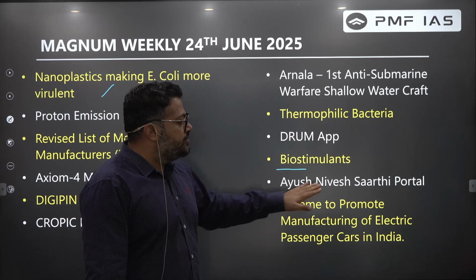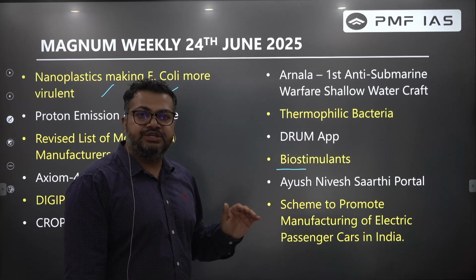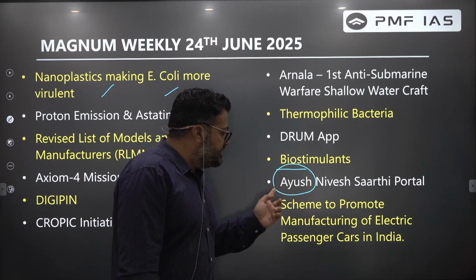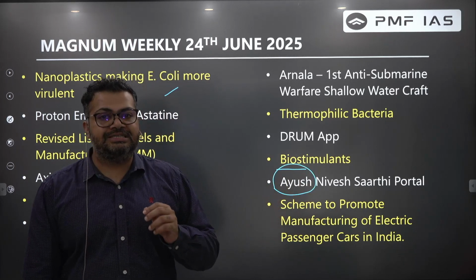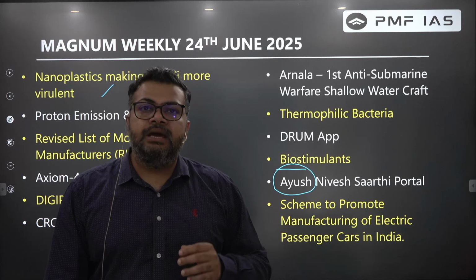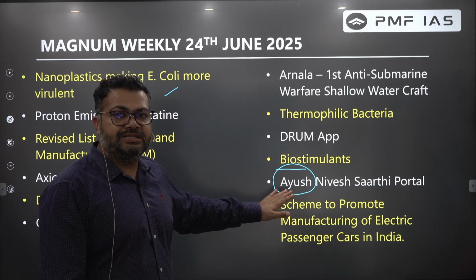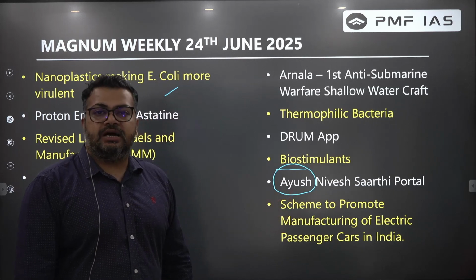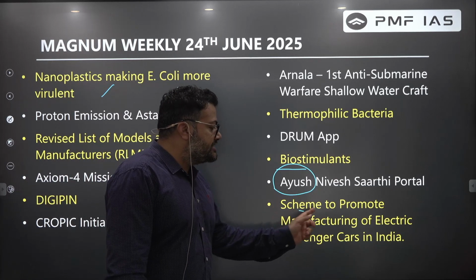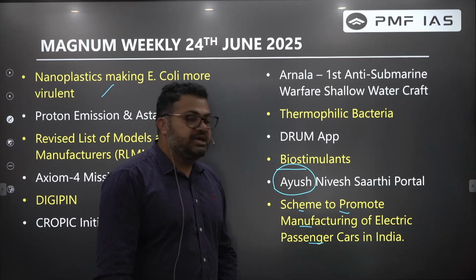Then we'll talk about Ayush Nivesh Saarthi portal. It's basically an initiative that is aimed to promote investment, especially global investment in Ayush sector. Ayush, all of you know, it's a popular traditional market sector of India, and this is where in order to promote more and more global investment in this sector, Ayush Nivesh Saarthi initiative has been launched. Saarthi portal has been introduced. Then we'll also talk about the scheme to promote manufacturing of electric passenger cars in India.